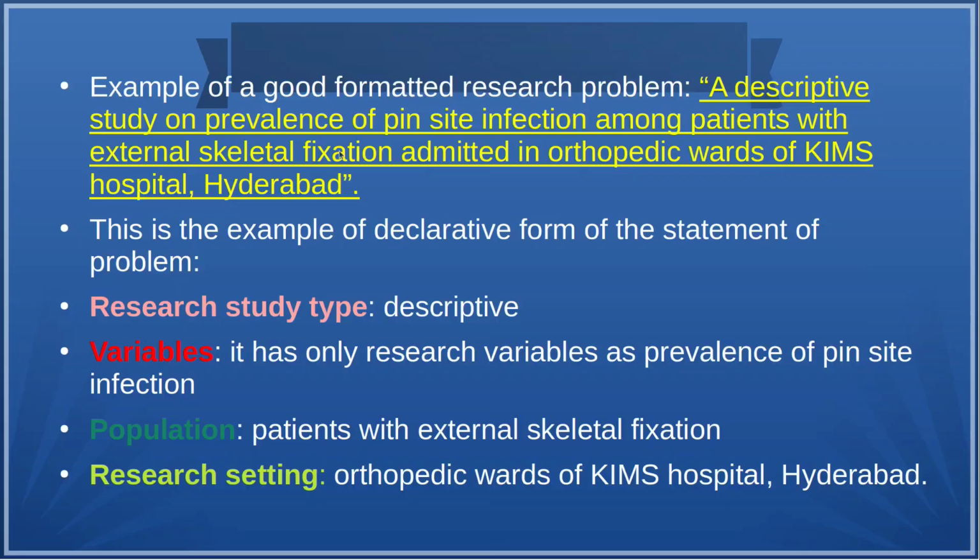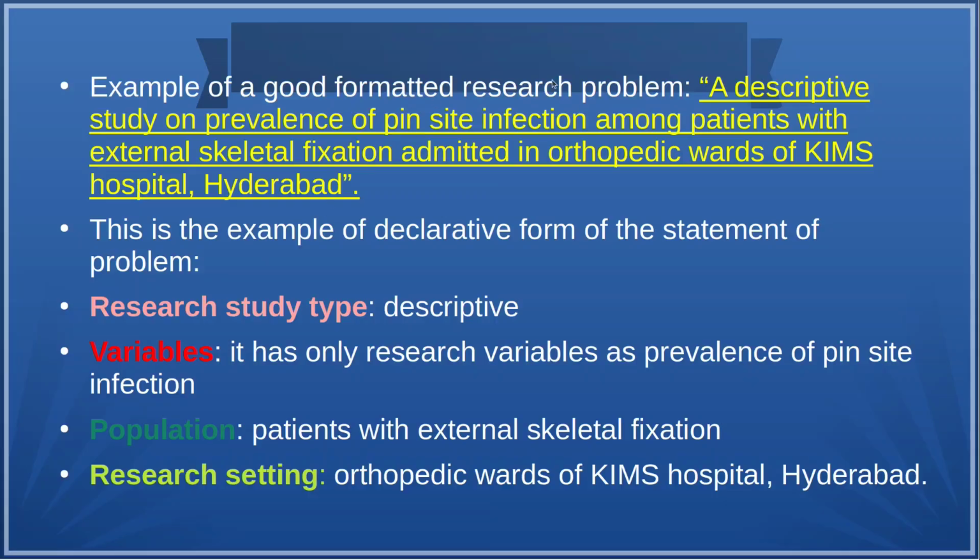The population are these patients admitted in orthopedic wards. They are your population. And the setting where you are conducting the study is King's Hospital, Hyderabad. What type of study are you conducting? A descriptive type of study. This is how the problem statement looks. This is an example of a declarative form of problem statement. So the research study type is descriptive.